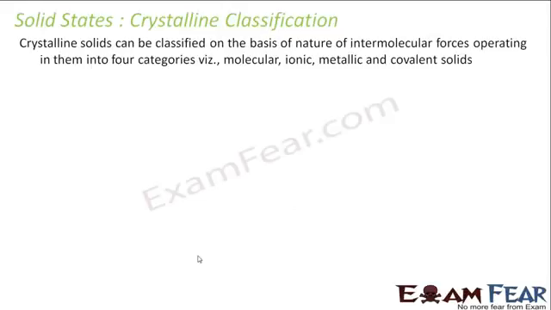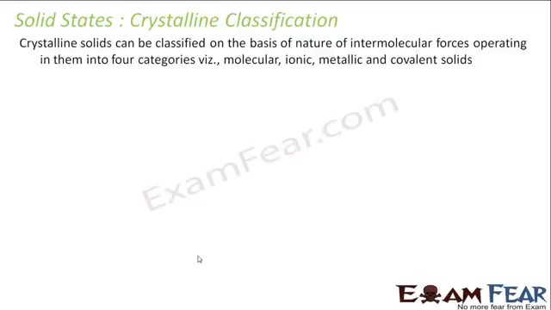Now we'll discuss the classification of crystals. Till now what have we discussed? We have discussed what crystals are, what amorphous solids are, and we also discussed a little bit about polycrystals. In this chapter we'll focus more on crystals, because most of the things we see around us are crystalline.